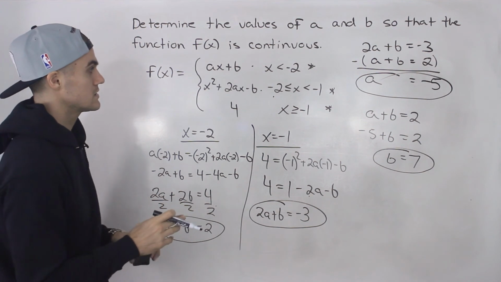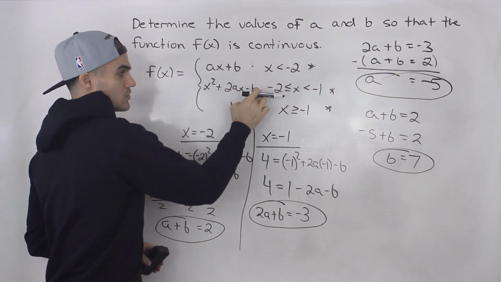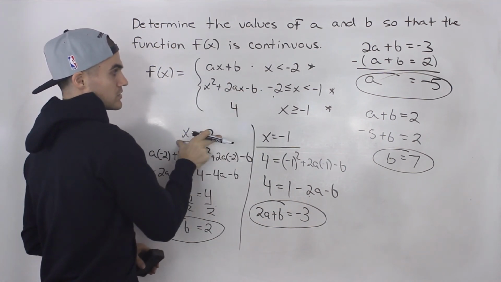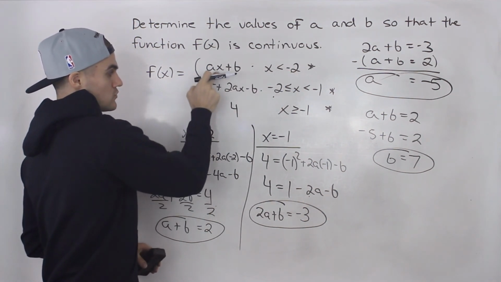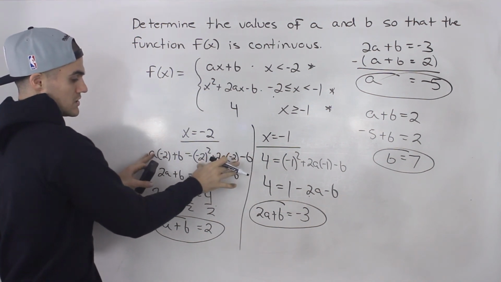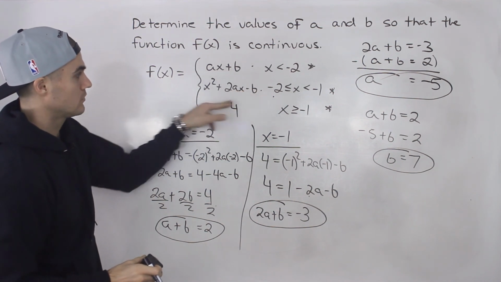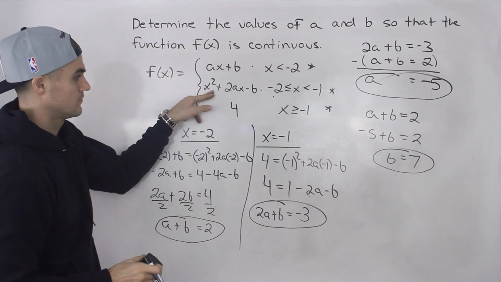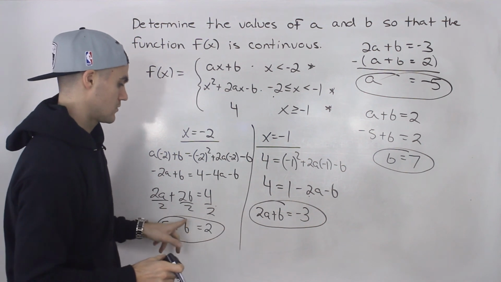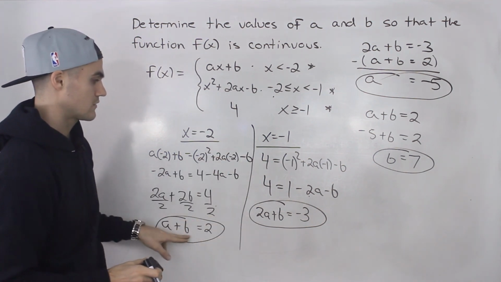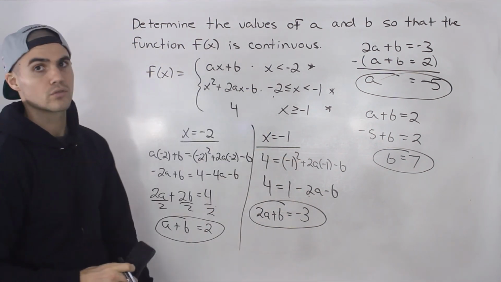So whenever you get a question like this, always write out your meeting points and then make the functions equal at those respective meeting points. So these two functions have to equal at an x value of -2, so you just plug in -2 for all the x's, make the two expressions equal. And then the other meeting point, x equals -1, we plugged in -1 for that expression, and we made it equal to 4. So then we simplified both expressions. We have two equations, two unknowns, substitution or elimination. Then you solve for the constants.